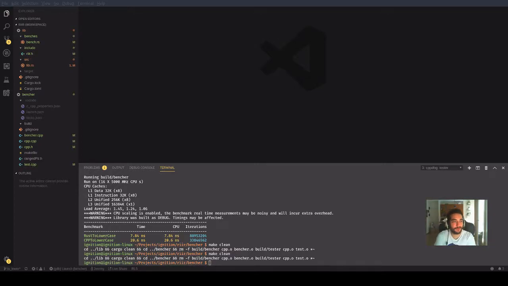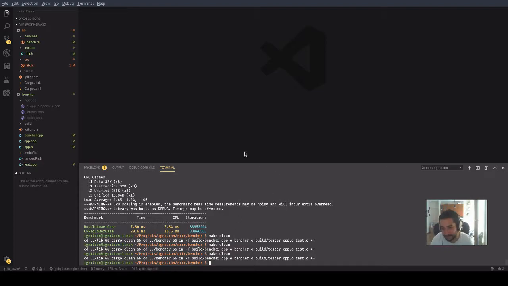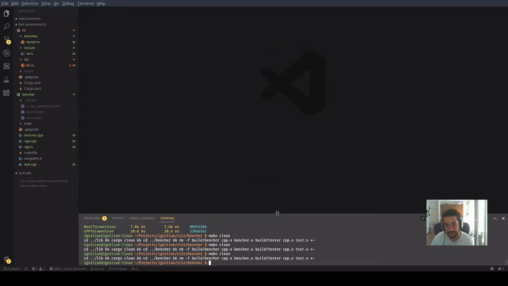I also figured out there was a little bug with the stream, so I'm just gonna take it back from where I stopped, or where I failed to switch back to Visual Studio Code, and we are gonna try to understand what's going on and what worked and what didn't. So I'm gonna make clean. We're gonna see a lot of things have changed. Let's clean up our mess a little bit.